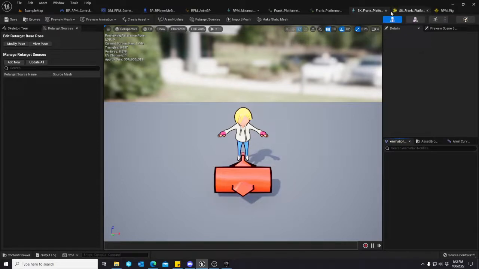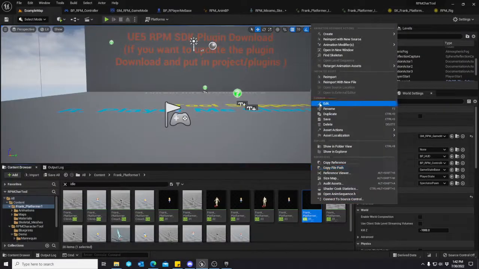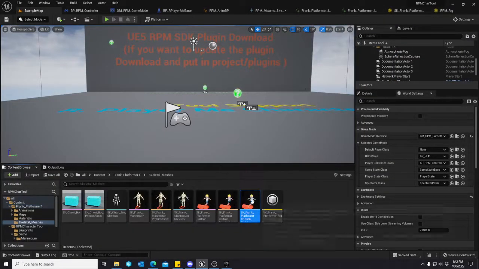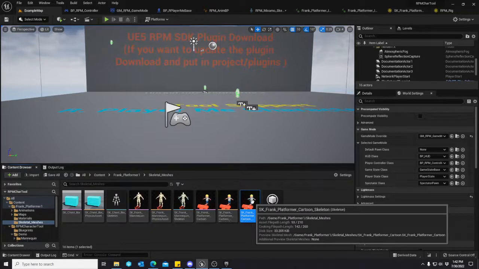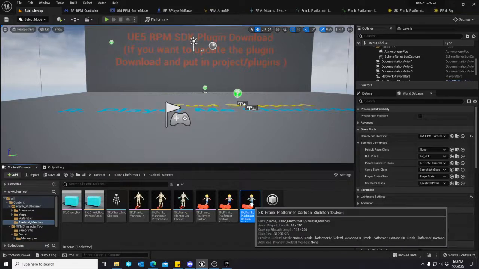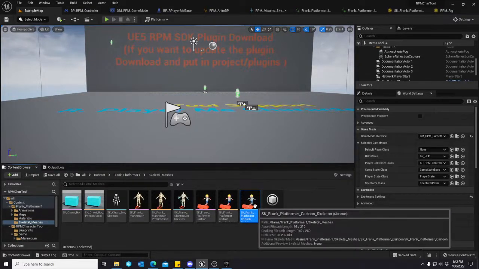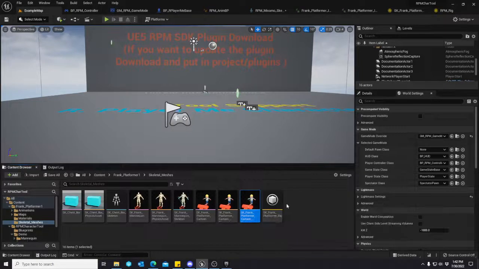But what I like doing is once I find this animation that I really like, I say, okay, right click. I want to find the skeleton. I want to know where it is in this hierarchy. And you can see there's skeletal meshes here, and that's where it is. So from here, you would create a rig on this skeleton in the old retargeting system.